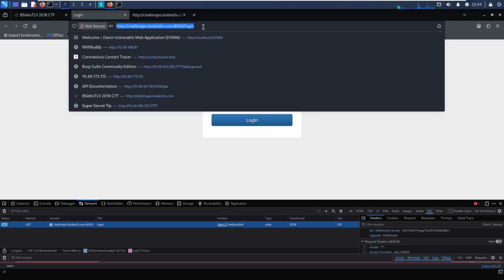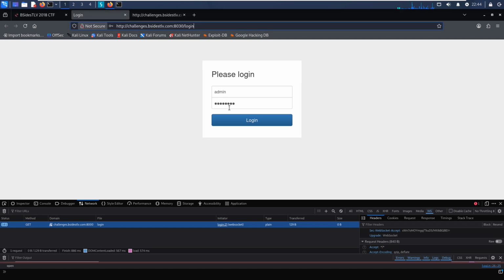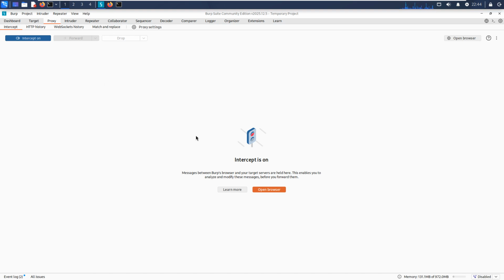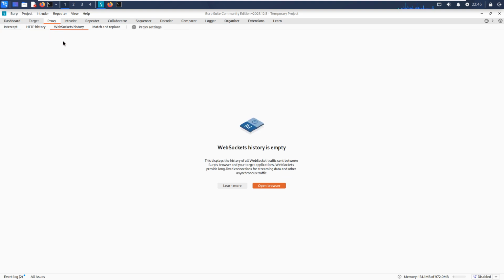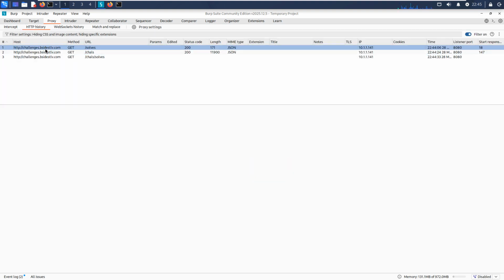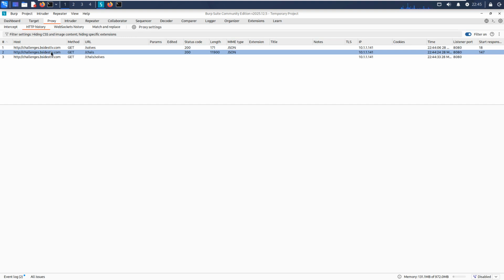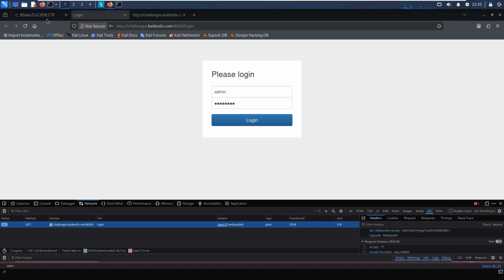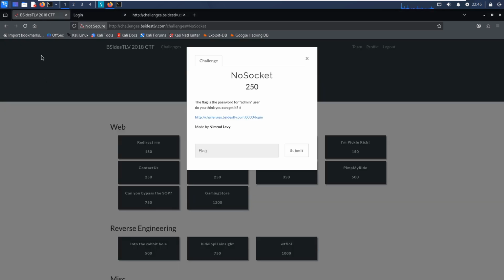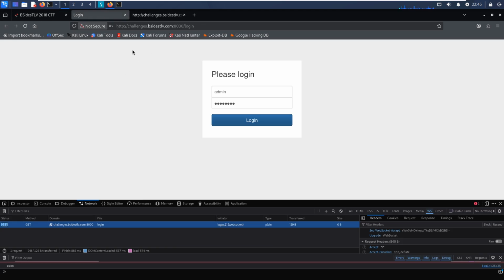The application, this site, has port number 8030. So now we can try to log in. Failed. Unfortunately, we didn't see any request sent from the browser, and we also cannot find it in the WebSocket history. Although there are 3 requests, they belong to the main site, not this application. So what's going on here?